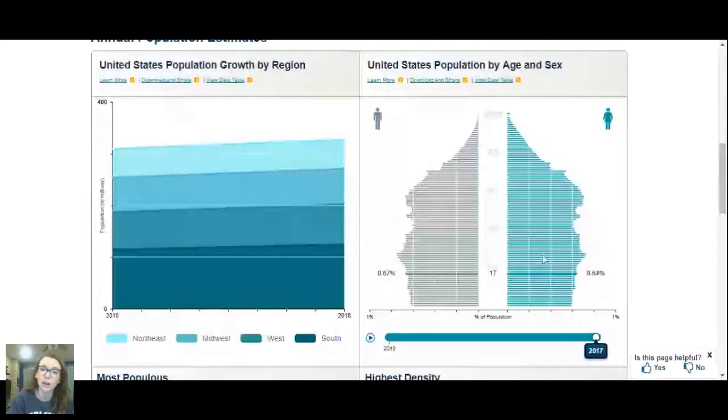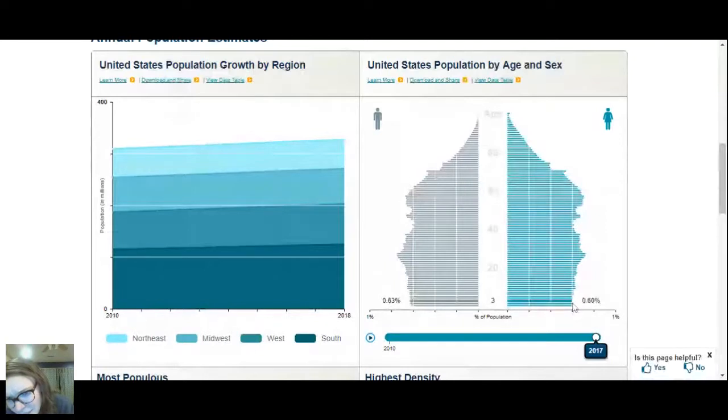Now, if you look at some countries in Europe and you look at their graph that looks like this, they actually have a bulge of older people. And you can kind of see that here as well. We actually have fewer young people between the ages of like 1 and 7 than we do older people between like 52 and 65, which is interesting. So we are seeing a slight decline in the population. Some countries in Europe, you'll notice a bulge in the older generation and a tapering at the bottom, which means there are fewer young people to replace those people at the top of the pyramid after they pass away. So those groups would have a population that's in decline.